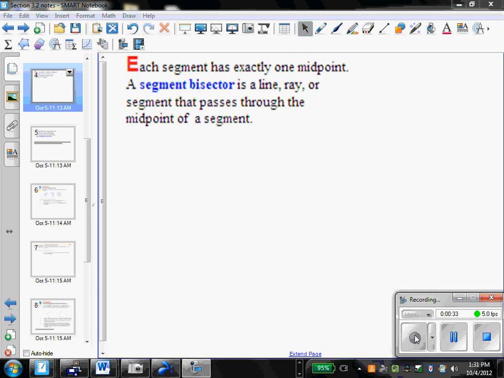Okay, so the first thing we're going to talk about in this section is a segment bisector. In chapter 1, we talked a lot about angle bisectors, but we didn't do a whole lot with a segment bisector, but it's going to be the same concept. So your first definition for this section is going to be for a segment bisector. We are talking about a line segment being split into two equal pieces. So for your definition of a segment bisector, it is a line, ray, or segment that passes through the midpoint of another given segment. Okay, so we're going to go into Sketchpad and just do that.